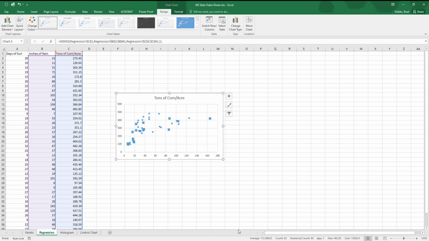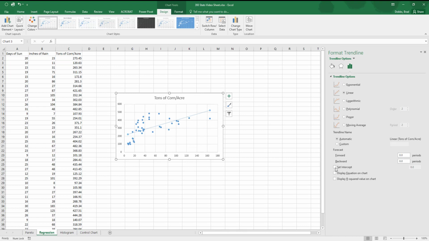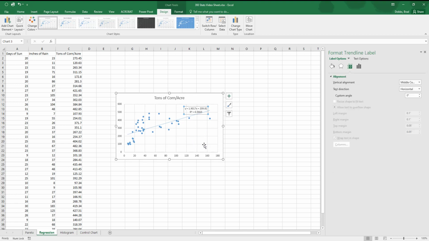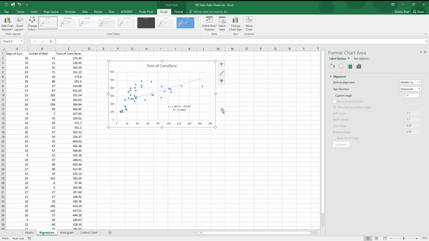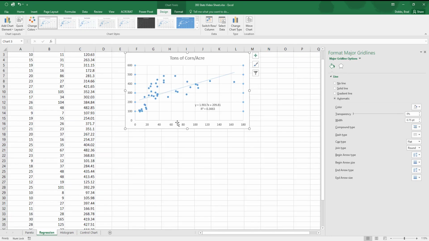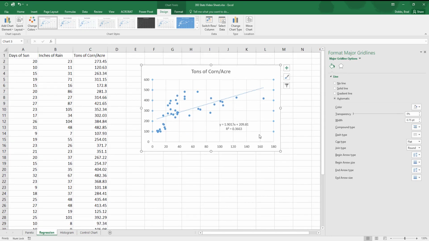We're going to click on one of these, and we're going to add a trend line. For our purposes, we're going to add only linear trend lines. There are other uses, but we're not going to worry about those. We're also going to display the equation and the R squared. And there we go. That's it. We've got our first chart done here. We'll zoom in a little bit, and we'll talk about this.